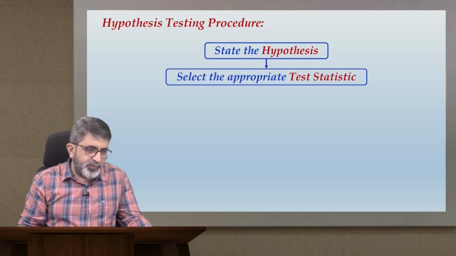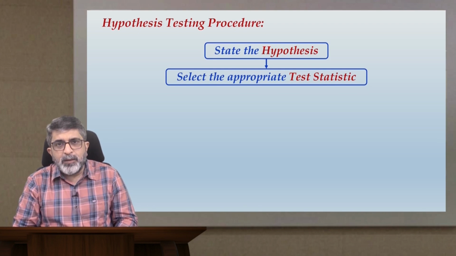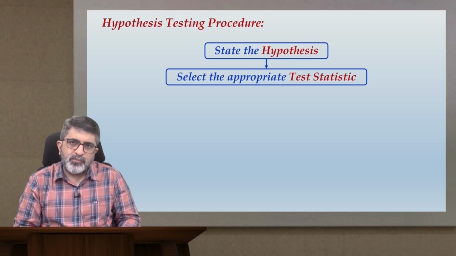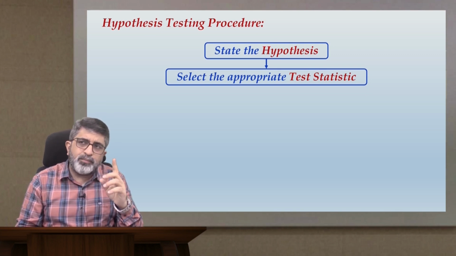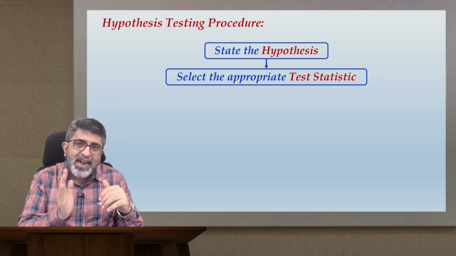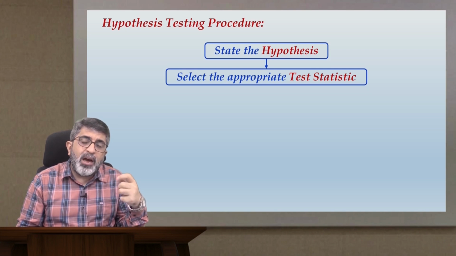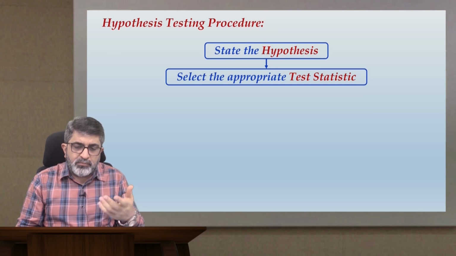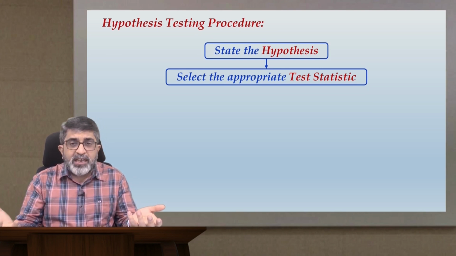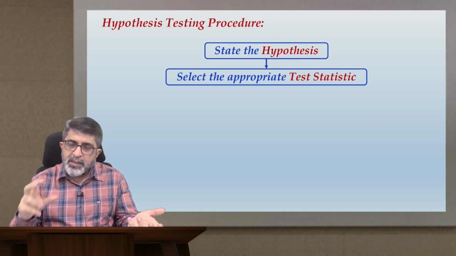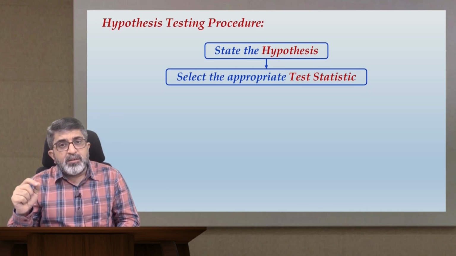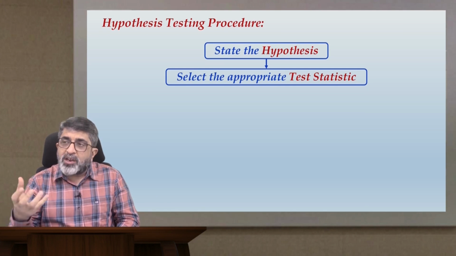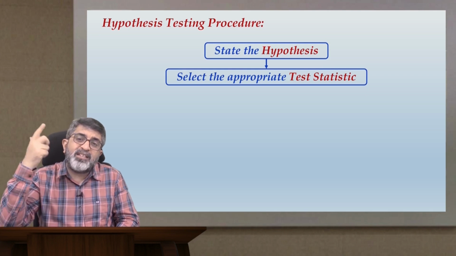Now the second step, select the appropriate test statistic. I have never taken you to the details of this second step because all the examples that we have done so far, including the examples that I am going to do today in this class, are all one stereotyped, simple category of examples, that is conducting a test about a population mean. You are trying to test a population mean. For that you have taken a sample, you have observed the sample mean, maybe from one sample or from multiple samples through which you are creating a sampling distribution, and through that sampling distribution, whatever your observation, you are trying to draw inference about the population mean.